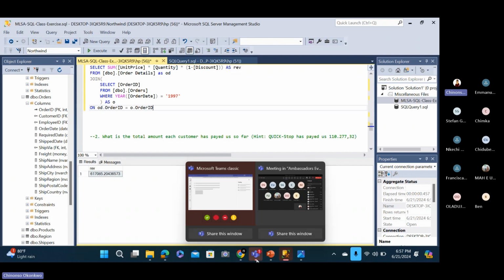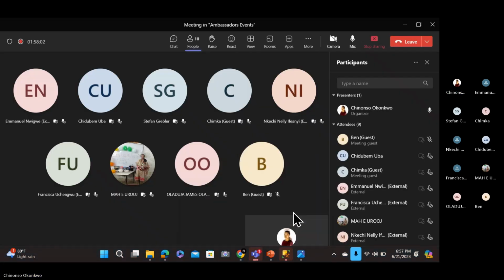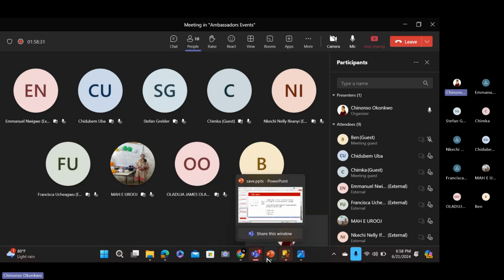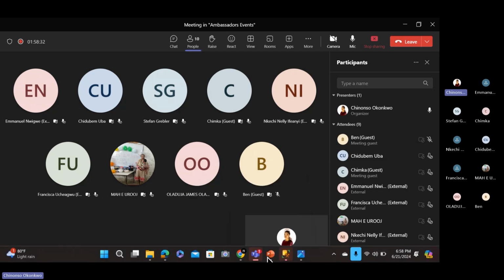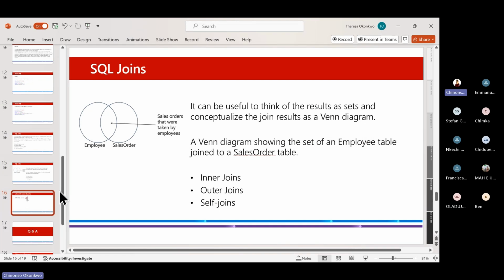So I think we've been able to get somewhere, achieve something. What I'm going to do is use your emails that I got from the registration form, and I will send the resources and this exercise file in case you want to practice. You can always download Microsoft SQL Server as well. If you have any questions, you can drop them now, because I'm about to end the class, right?